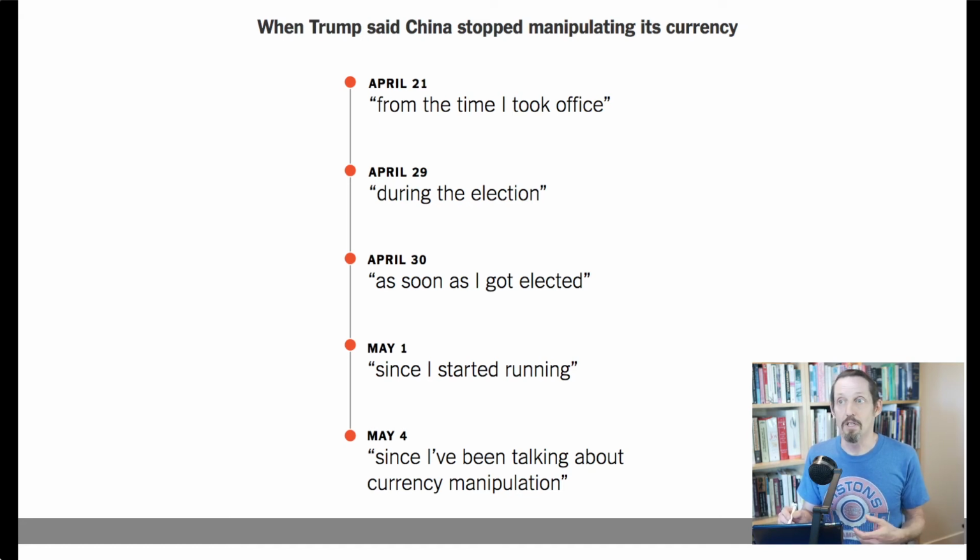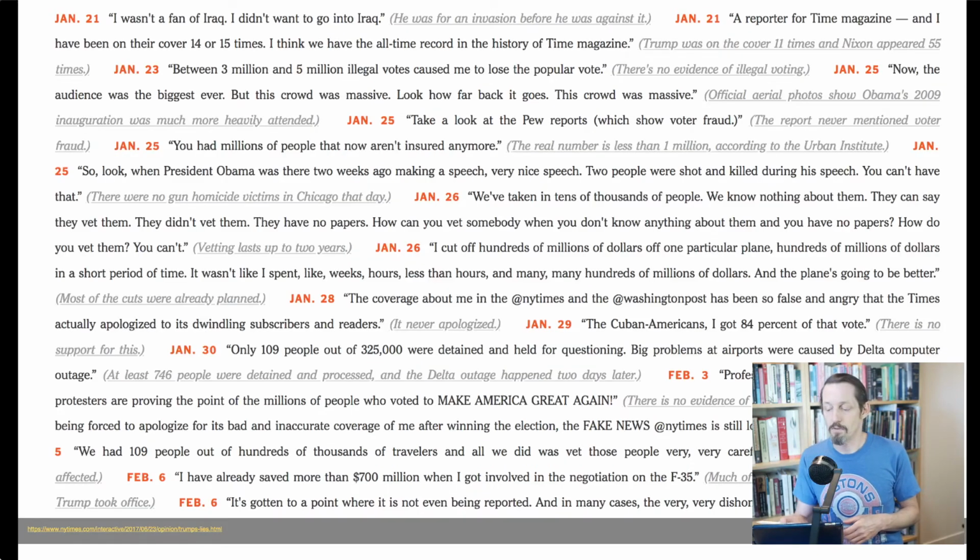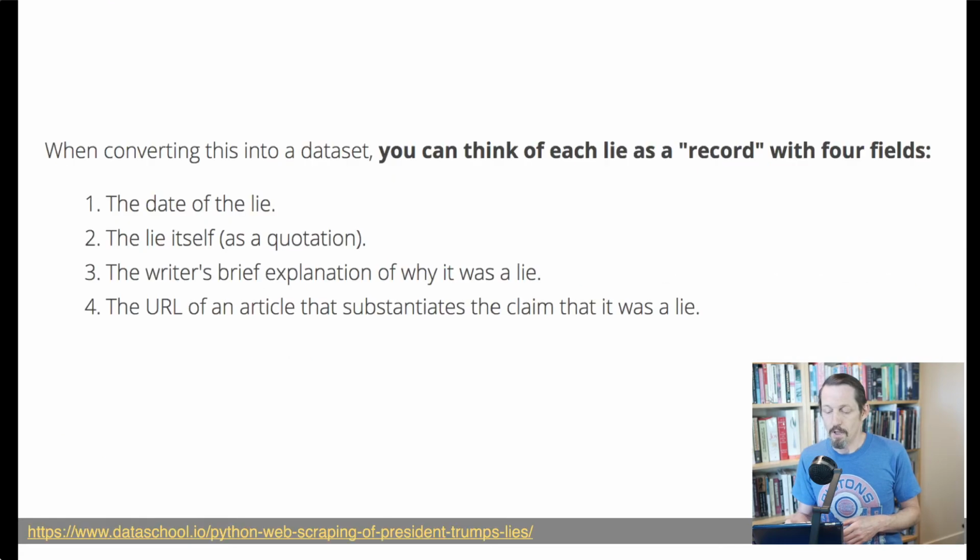And so this just demonstrates the nature of the different kinds of analyses you can do when you have the data. You can look through it for everything about China and currency manipulation. And you can just go bang, bang, bang, and do an analysis once you have this data that you've web scraped. So when we're doing this web scraping, how does this work? Just to give you a flavor of web scraping in general.